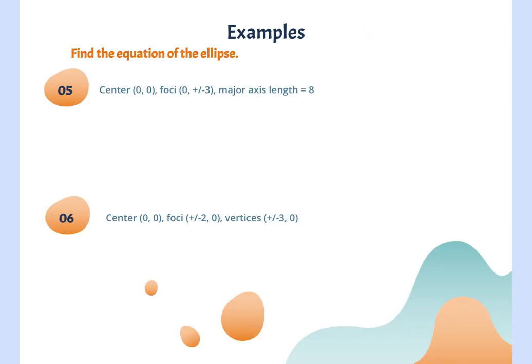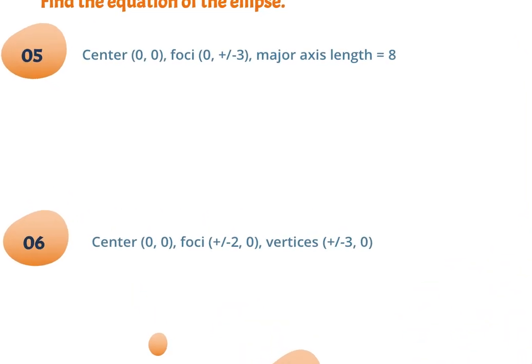All right, so now we're going to do the equations. They're going to give you information. It could be like the center and your foci, or the center and a vertices, or the center and the co-vertices. It's going to give you enough information for you to figure out 2 of the 3 A, B, and C. And then you're going to have to use C squared equals A squared minus B squared to find the missing one. So if I look at 5, if my center's at 0, 0, and you can graph this on a coordinate plane, but you don't have to. If my center's at 0, 0, and my foci is at 0, plus and minus 3, that means I'm going up 3 and down 3. And that's the foci.